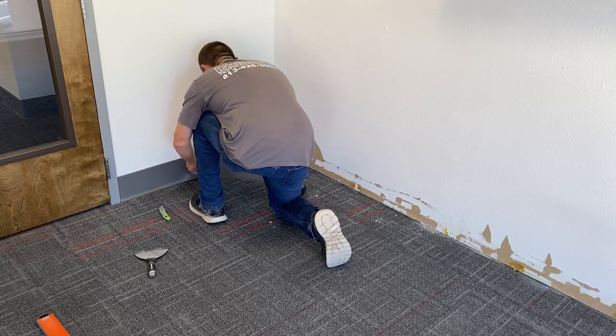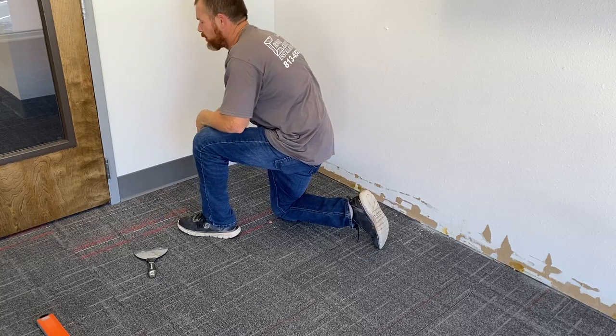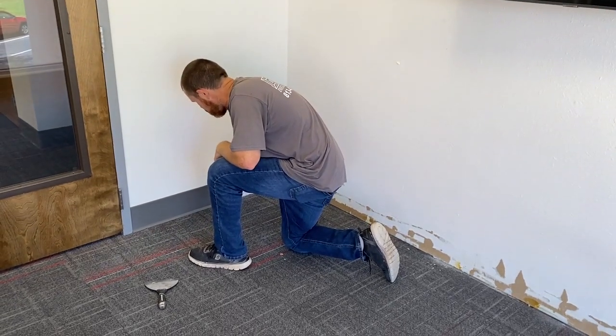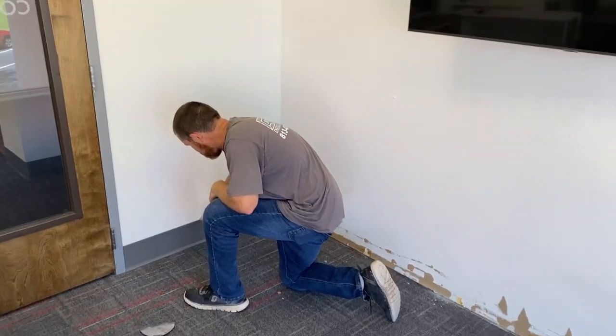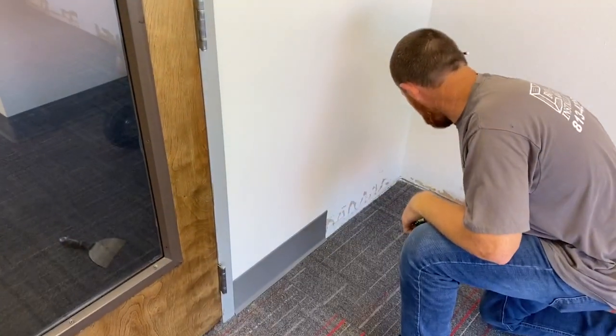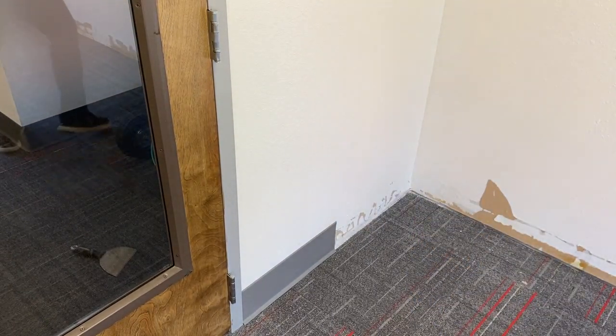Cutting it a little long right now. Our filler goes all the way to the floor, so this will actually get cut where the filler ends up, which is right around here where my mark is. For now, we'll just leave it long and we can cut it after the fact. Same on this side.